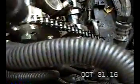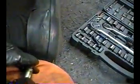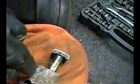Again, I took out the tensioner for the left bank timing chain. There are two 10 millimeter bolts to hold this thing on, and this is the thing that's springy up and down. You pull this little lever up, and then this plunger comes down, then you put a little pin in there to hold it in, and that's what keeps it retracted.